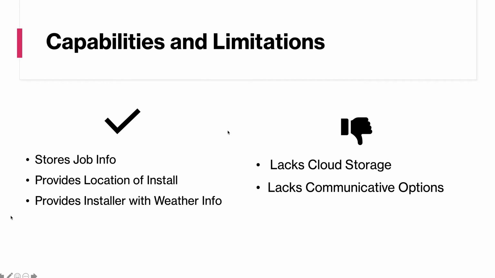Some of the capabilities my app has are the ability to store jobs and their information, provide the location of the installation, and provide the installer with weather information. Some of the limitations my app has are that there is no cloud storage, therefore the data can't be updated across multiple users. It really only stays on the same user's iPhone.